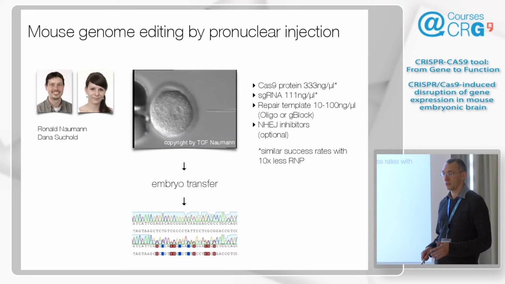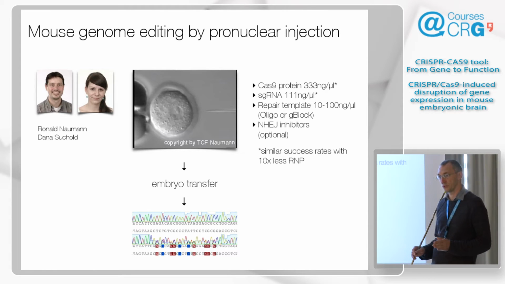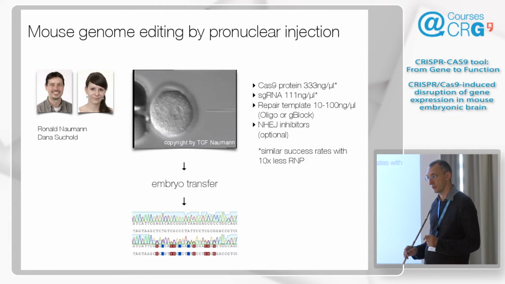It's hard to have a satisfactory number of repetitions in mice. But I can tell you already that 10 times less than this also gives edits. And we have gone up too, but that's problematic because it's too much protein. But going down, the efficiency was not reduced significantly and might be beneficial for off-targets.